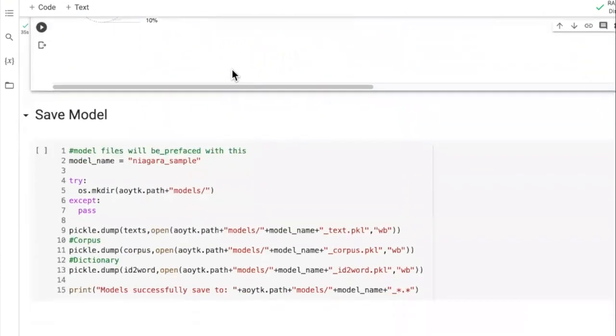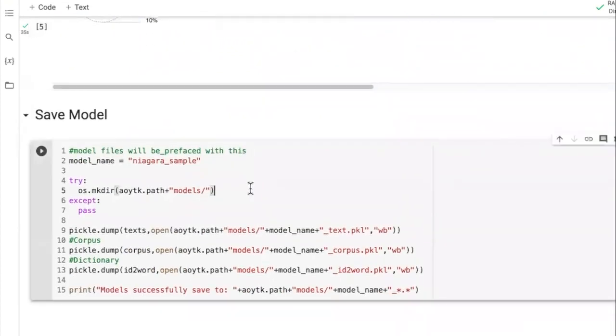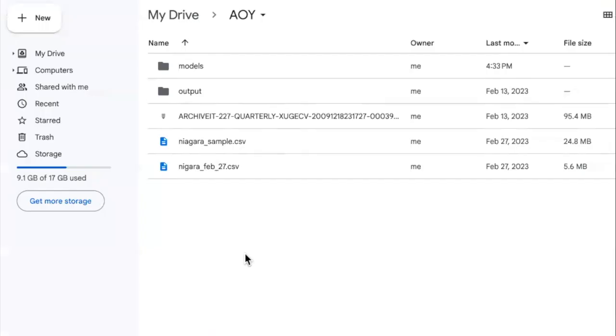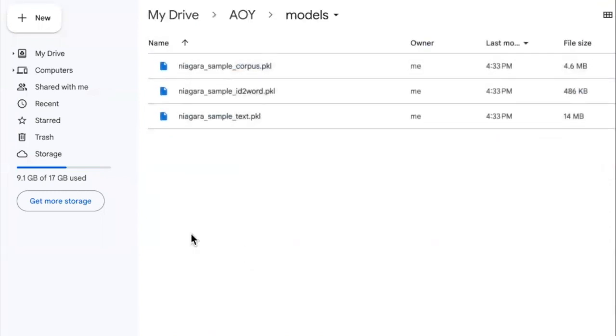And then at the very end, we can actually save our model so we don't have to build it all again in Python. We'll just run the code cell. It dumps it into our directory where our AOI files are. We'll jump over here just to demo. See, now we have a folder called models. We double click on that and the actual LDA model files have been built and saved so we can return to them and use them directly in visualizations or analysis without needing to rerun the whole model build again.